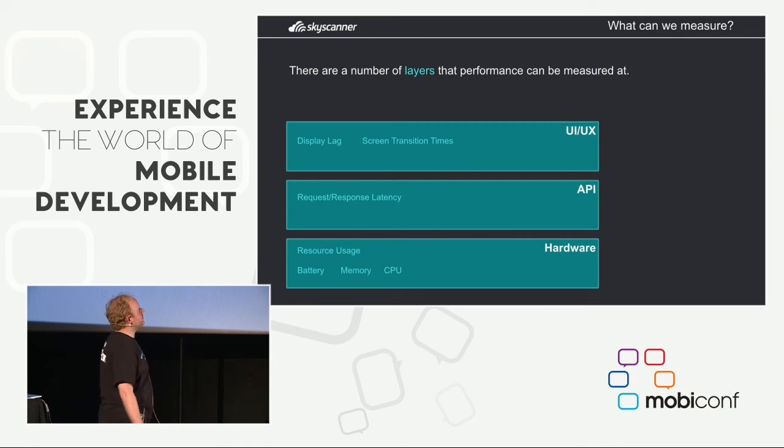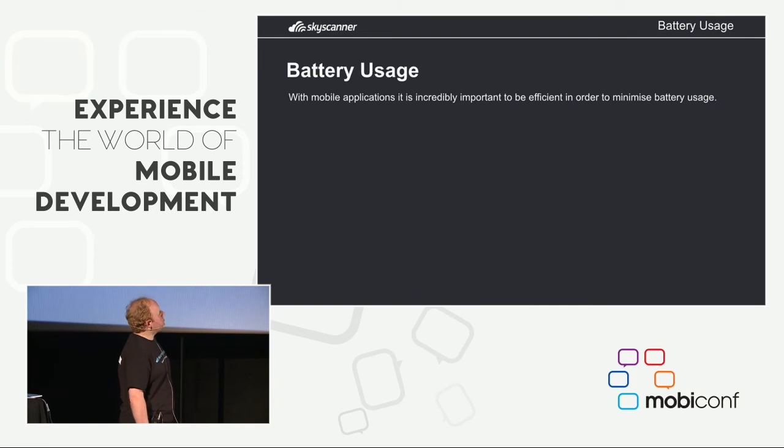All of these things have different facets. So display and transition time, request response latency on APIs, and the actual hardware practicalities. And as I said, we're going to focus on battery, because in the app stores, after things like the antivirus problem that we had briefly, battery life is one of the biggest complaints people make in public about apps. Even if you haven't actually caused it, you still get blamed for it.